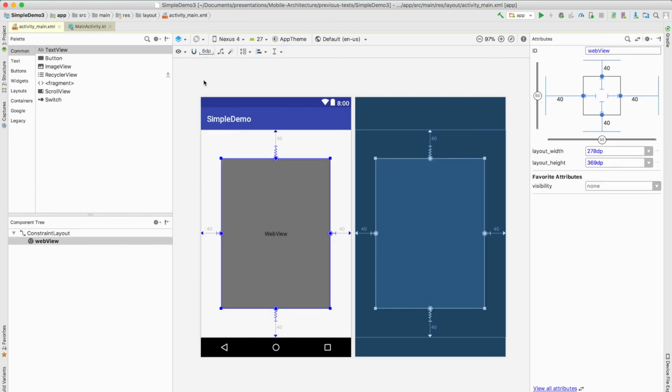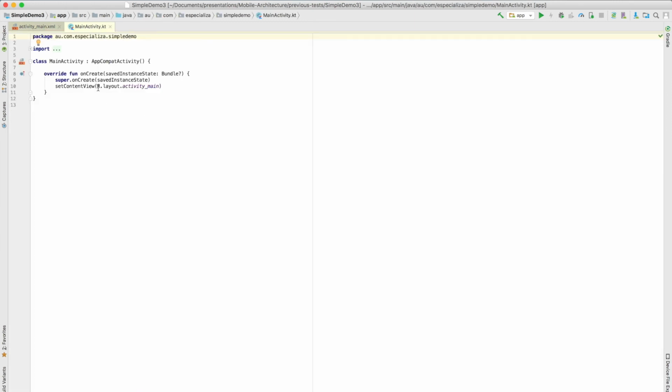Let's go to the main activity to define what we're going to show in this web view component. Inside the main activity, we also have the main class for this initial view. And inside this main class, we have another method, which is also a lifecycle hook. In this case, it's called onCreate, which means that once your activity is created, you can run this code. What this code is doing is basically setting activity main as the content. So in Android, you see explicitly what you're going to show per activity. It starts from the activity, and the activity says, okay, I'd like to show this template. That's why we have this XML, and then you can load this XML in your app.